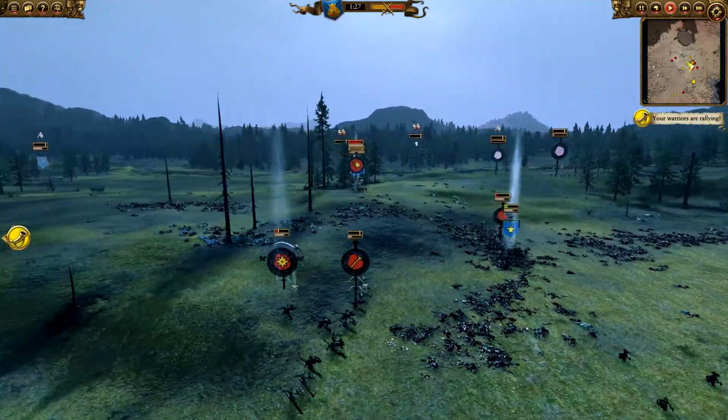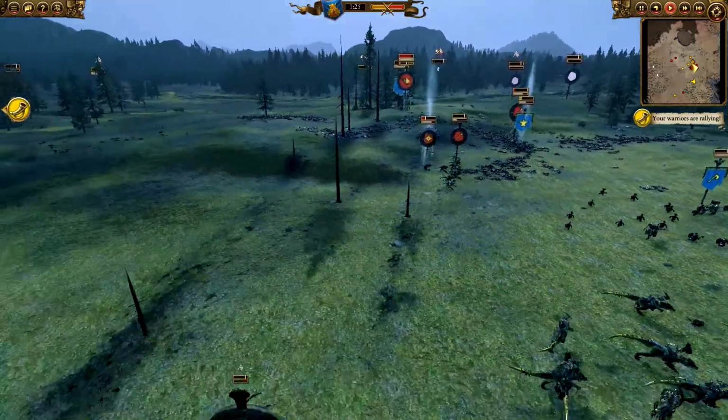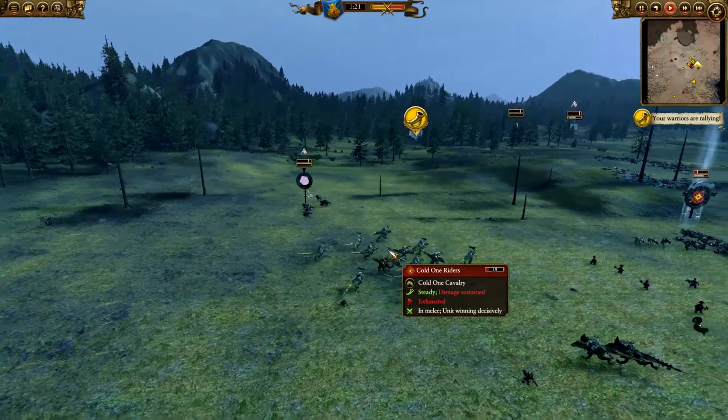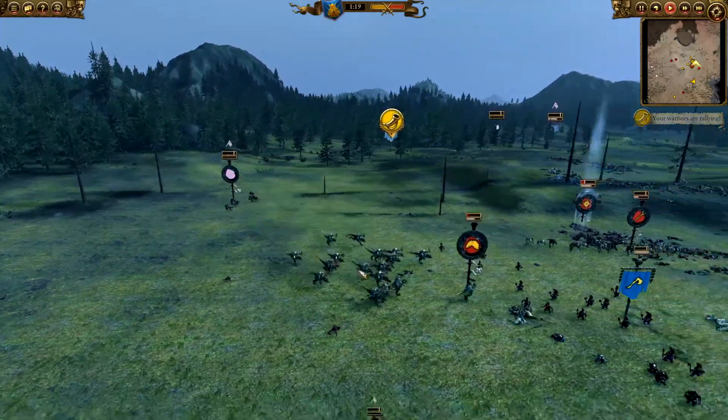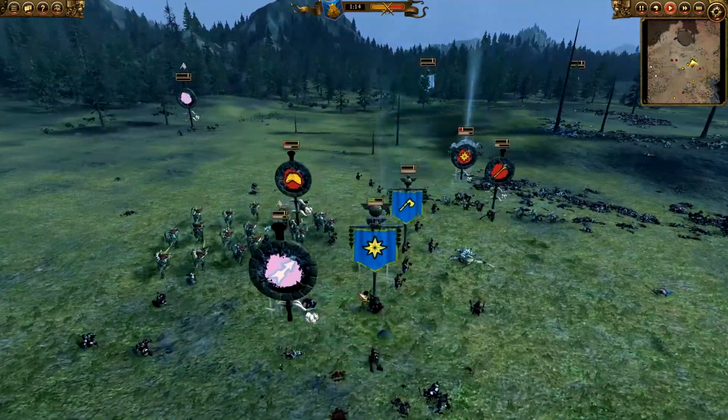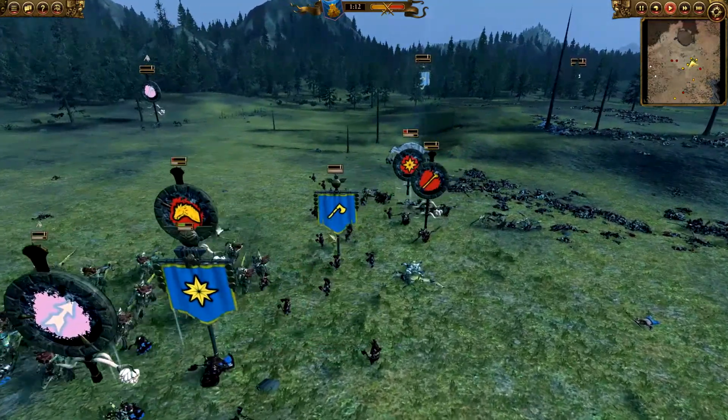Got some more Lizardmen rallying here. But here comes the Source of Blood. Just wouldn't die. Longbeard's coming in. Have they broken? Yes, the Cold Ones. Oh no, sorry, that's the Source Warriors. But as you can see, they're quite badly damaged. The Skink Priest has finally been broken.